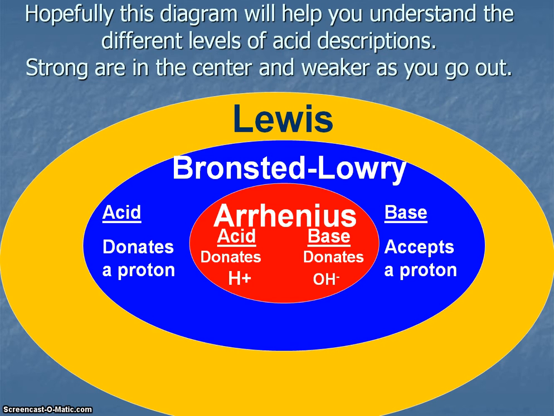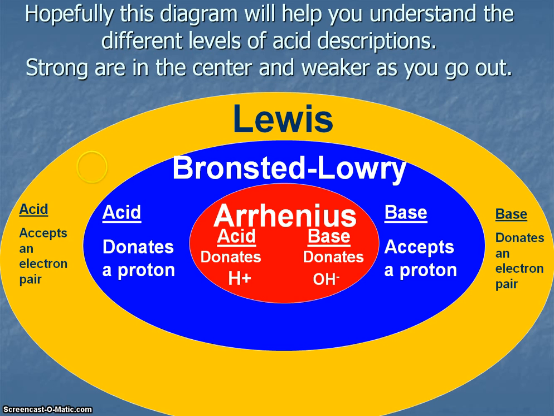Now you know Lewis from already doing Lewis dot. Well, guess what? It has to do with the dots again. So we have to look for unshared pairs of electrons. If it has an unshared pair of electrons that it can accept, in other words, it has a hole or an opening that it can accept those two electrons, then it's an acid. If it donates a pair of electrons, then it's a base. Okay, great and wonderful. We've got the definitions down.